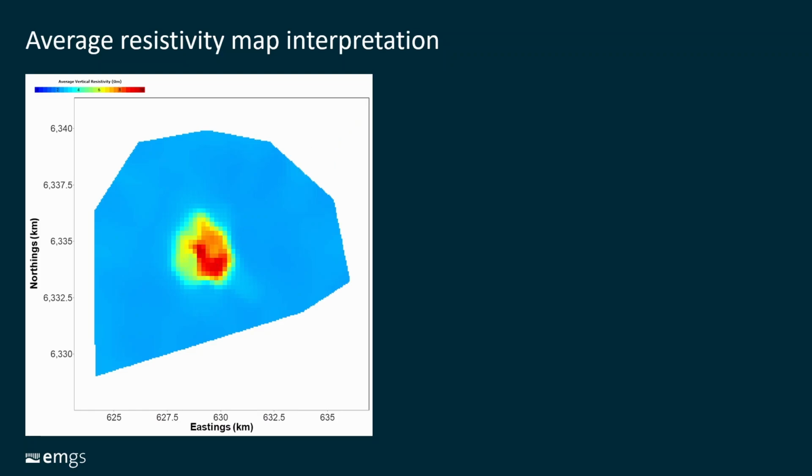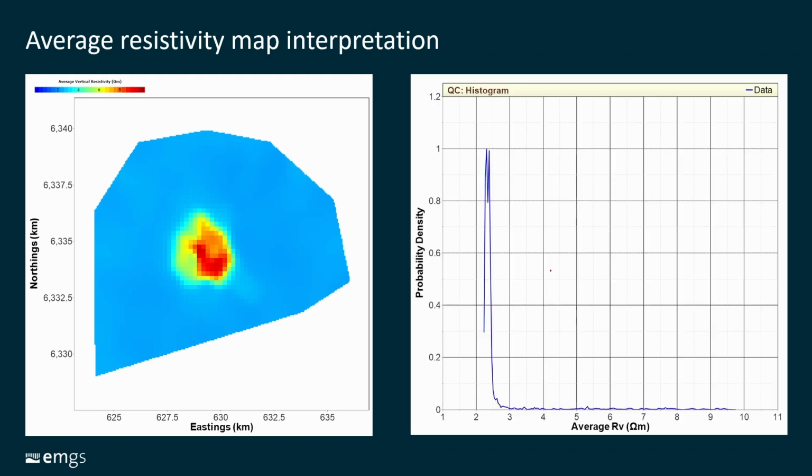So one of the things that we like doing is take one of the maps, like this one, and make a histogram of the values in that map. You can observe here there is a large lobe with high probability of relatively low values, and then there is a long tail of high values to the right. And that's what an anomaly is. This is essentially the definition of an anomaly. You have high probability of relatively low values, they are actually fairly normally distributed, and then you have much higher values that are very unlikely to be essentially just noise from the background.